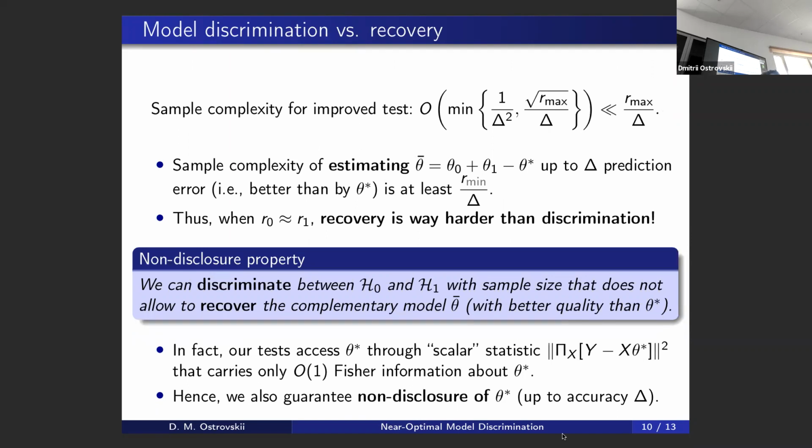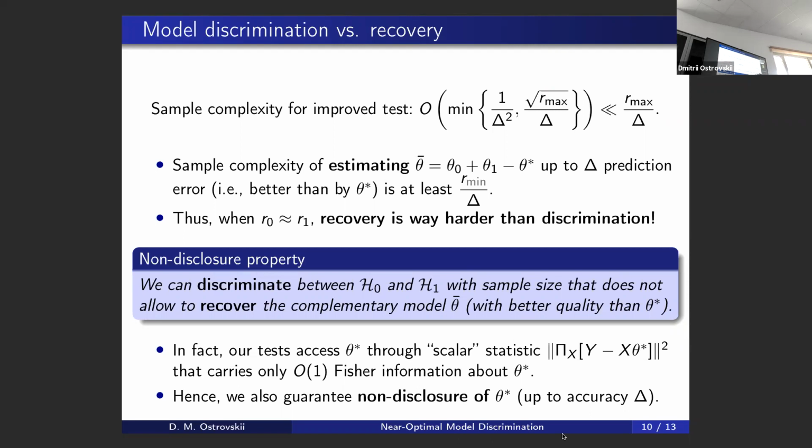And now I will teach the idea for applications, and then in the end we will look at applications if time permits. So how we actually started to think about it: we were thinking about the following. Can you test the identity of theta star without being able to recover theta star?